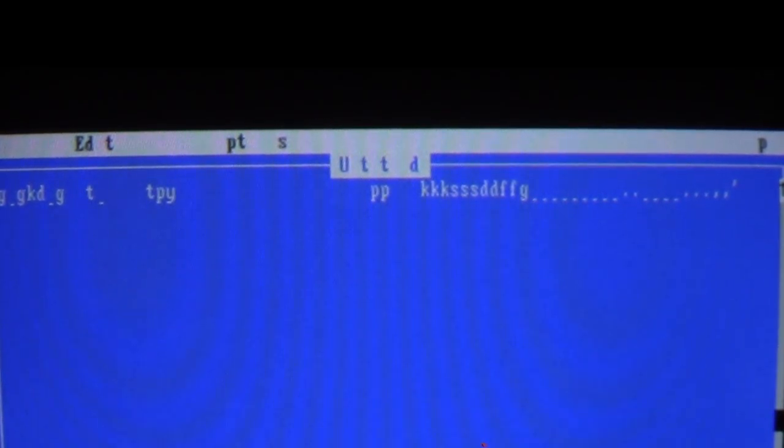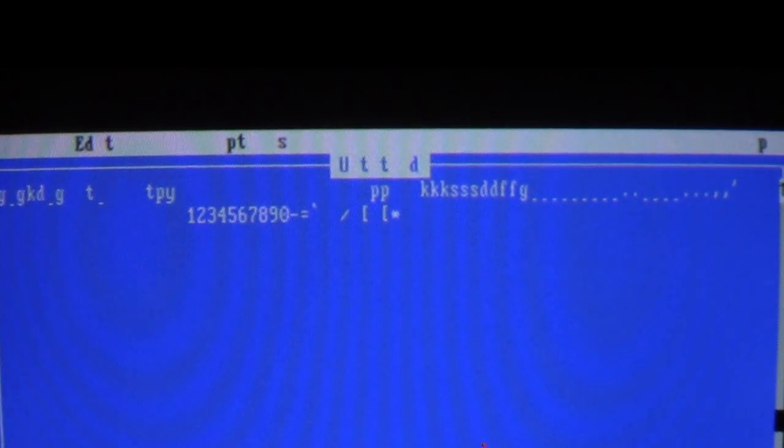X doesn't print anything, C doesn't print anything, Z does not print anything, nor does A. How about numbers? Well, we got all our numbers. We don't have backslash. We have forward slash. We don't have a bracket there, but we do have that bracket.